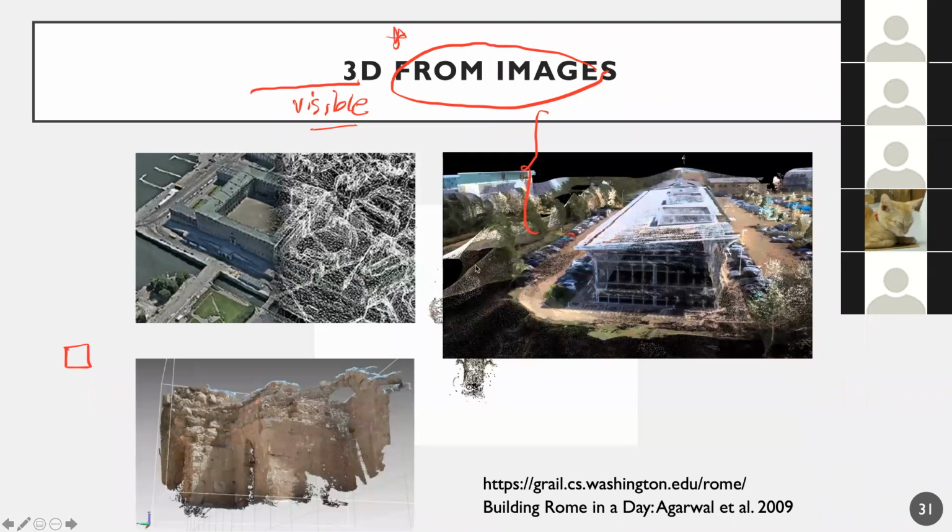You can use image processing to do 3D reconstruction from a two-dimensional image as well. This work is a work of the Washington University. I think this project is called Building Rome in One Day. I think they're trying to find a lot of images in a database, and they reconstruct some cities from an image in terms of 3D. Yeah, so it's quite interesting.